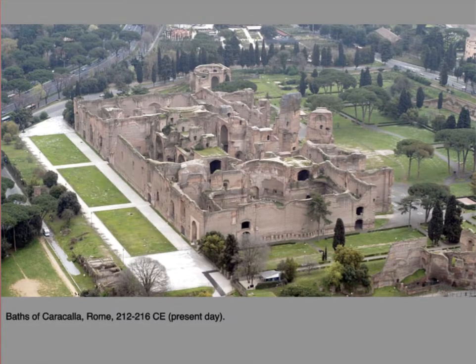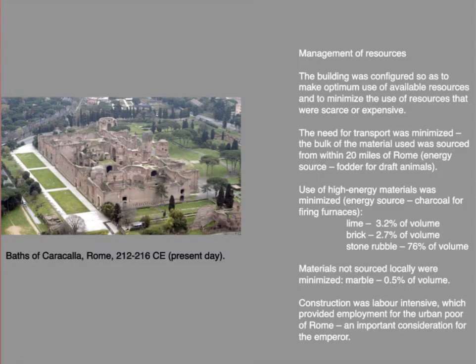And here is an aerial photograph of the building in the present day. The manner in which the embodied energy was distributed is of considerable interest as a demonstration of the careful way in which this was carried out by the designers of the building. And it reflects the variation in the availability of the various types of energy that was available to the builders. Three types of energy in particular were crucial. Human energy, directly related to the number of labourers involved in constructing the building.